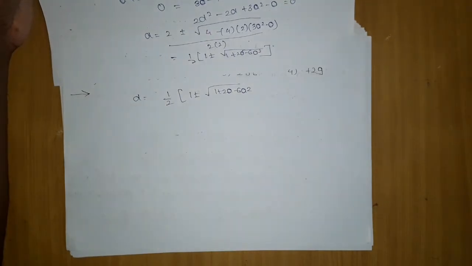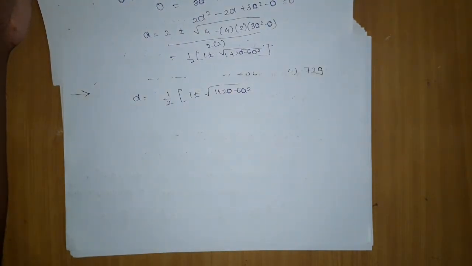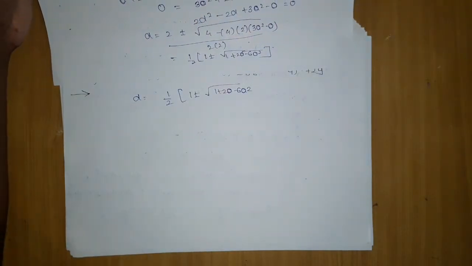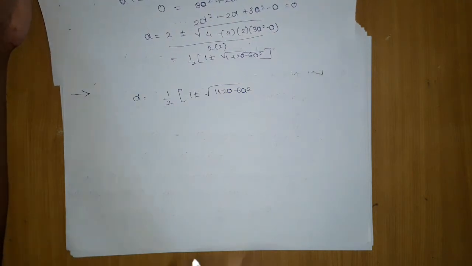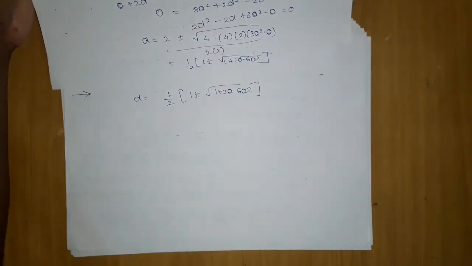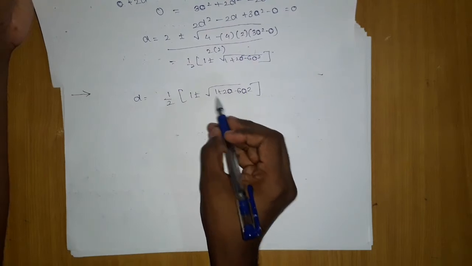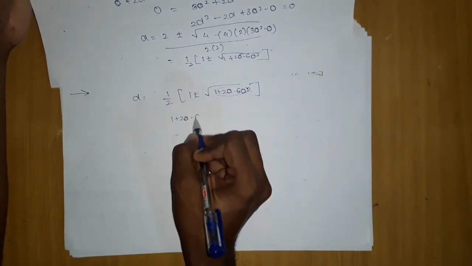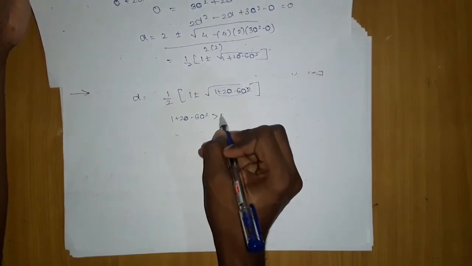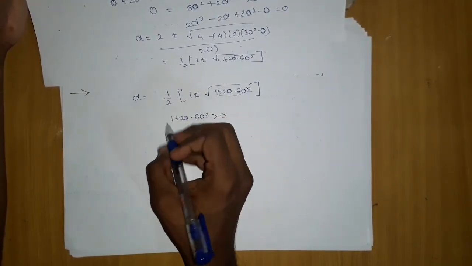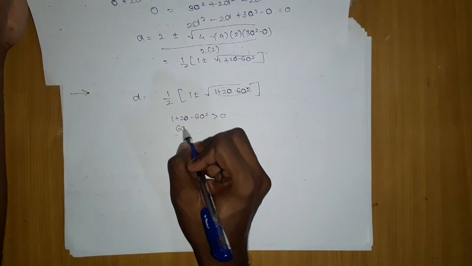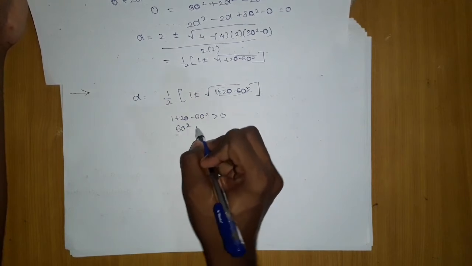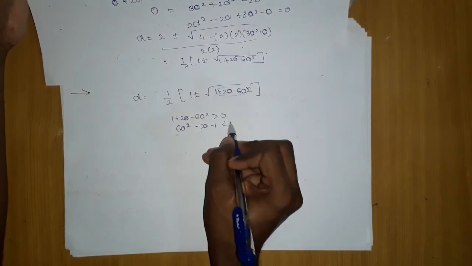Now what we can do is find the product of all the numbers, which is what they are asking. Now if you observe, it is increasing, so d should be positive. For d to be positive, this under root should be positive, so 1 plus 2a minus 6a square should be greater than 0. This gives me a hint that since the 6a square term is negative, I will make it positive: 6a square minus 2a minus 1 should be less than 0.